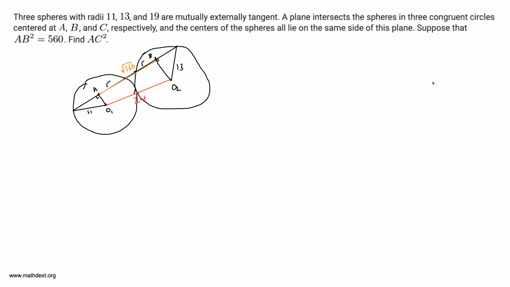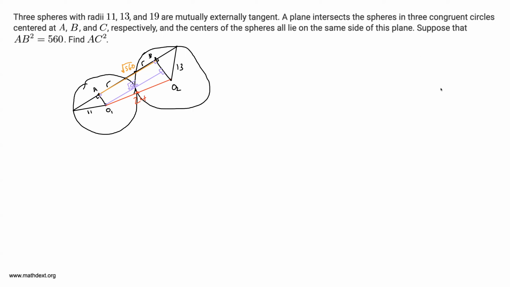And I'm going to draw one more length, which is the perpendicular from O1 to O2B right over here. And because this angle is a right angle, and this angle is a right angle, and this angle is a right angle, these 4 points lie on a rectangle. And what does that mean? It just means that this purple length over here is also equal to root 560, because opposite sides of a rectangle are equal.